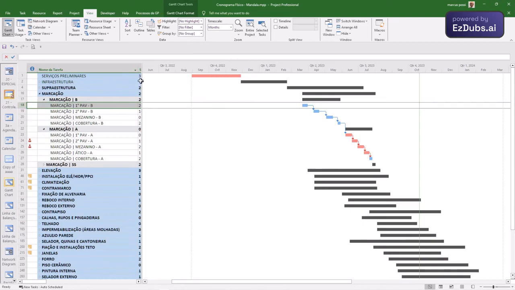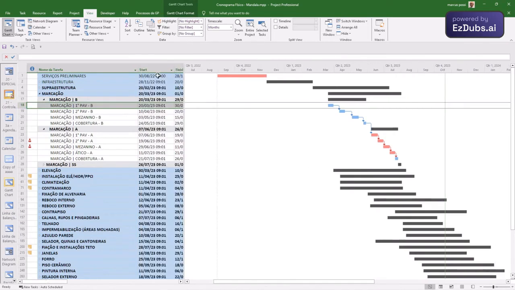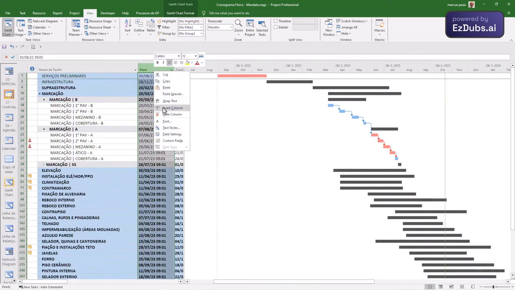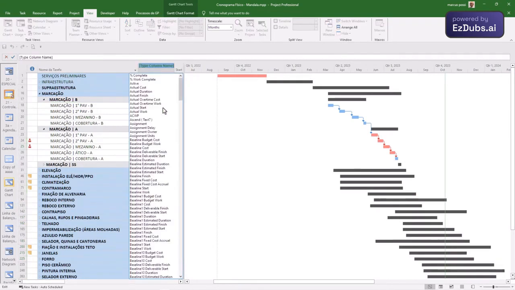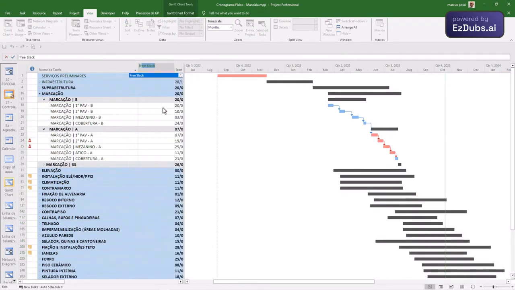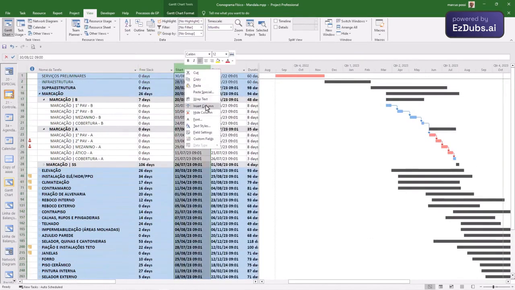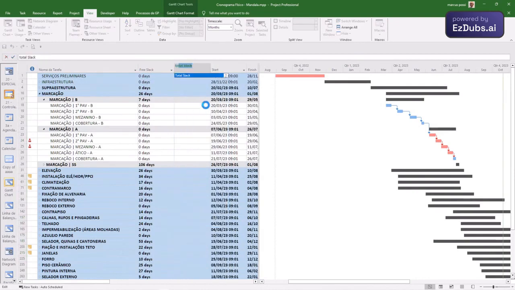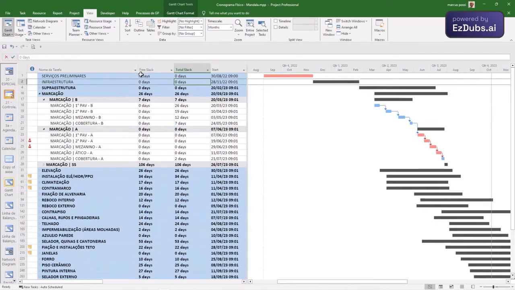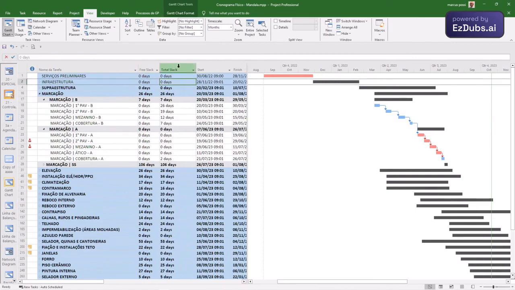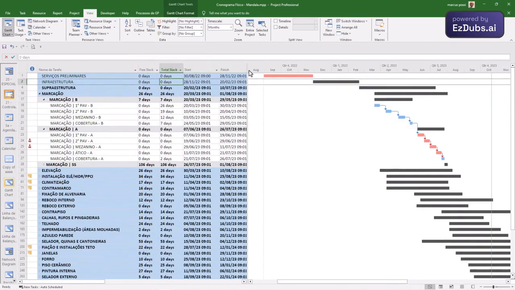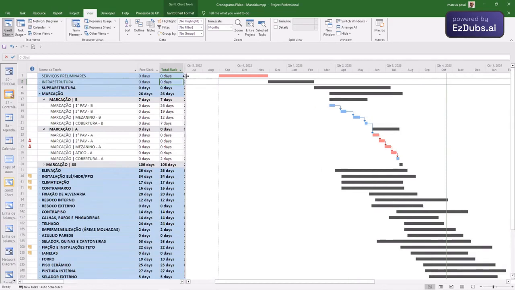I'm going to use free slack, and I'm going to use total slack, total slack, free slack. So I have two important elements here for me to work on this adjustment.